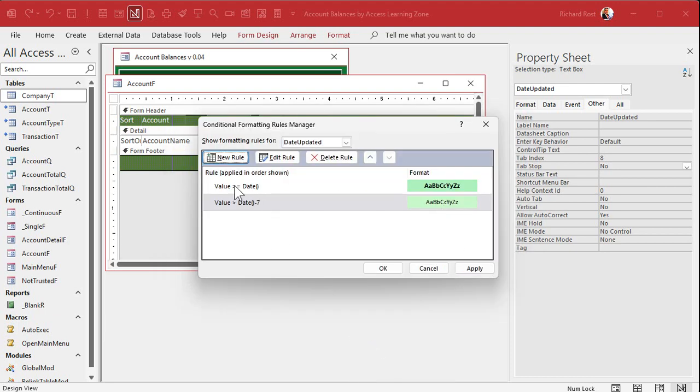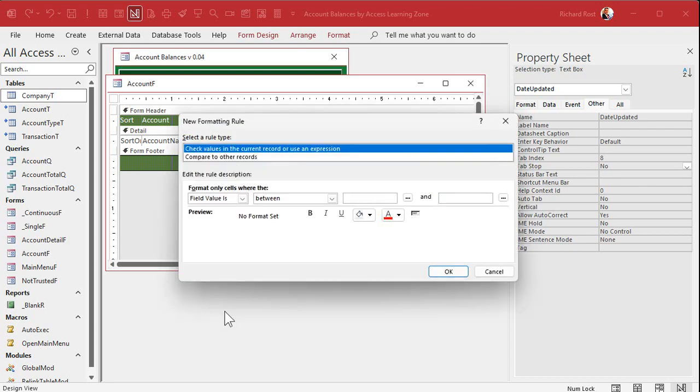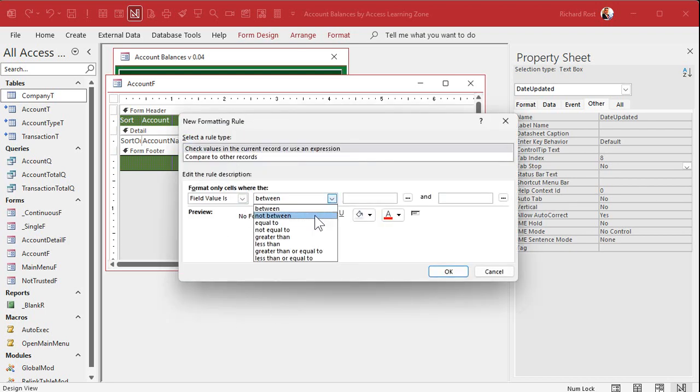That's good. All right. So greater than or equal to today's date, that means it's current. Greater than 7 days ago, we'll get that color. Let's do the other ones too. Let's do if it's less than a month. Let's go 30 days. It's easier to deal with 30 days than it is to deal with months and stuff. So field value is greater than date minus 30 days ago.